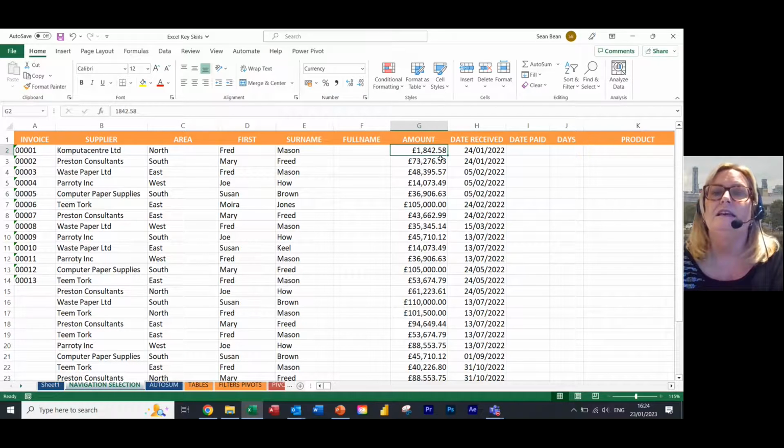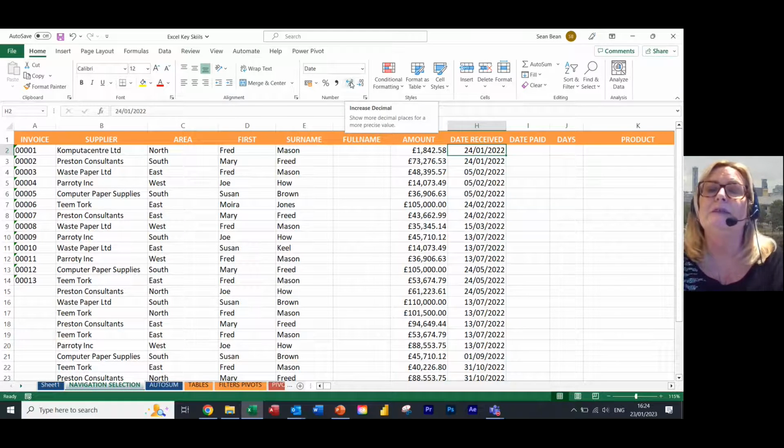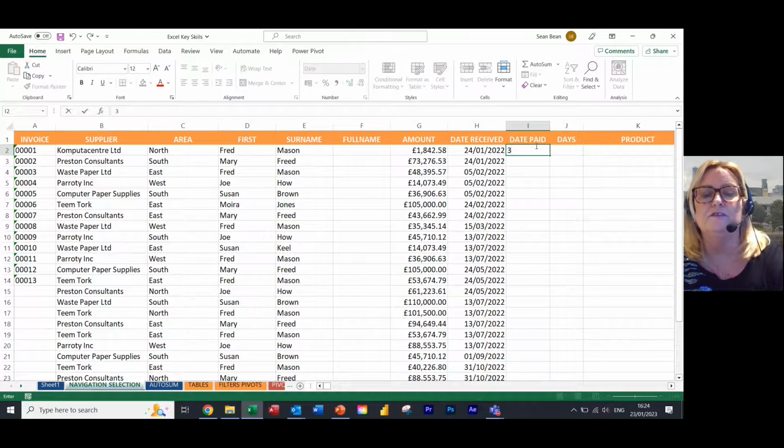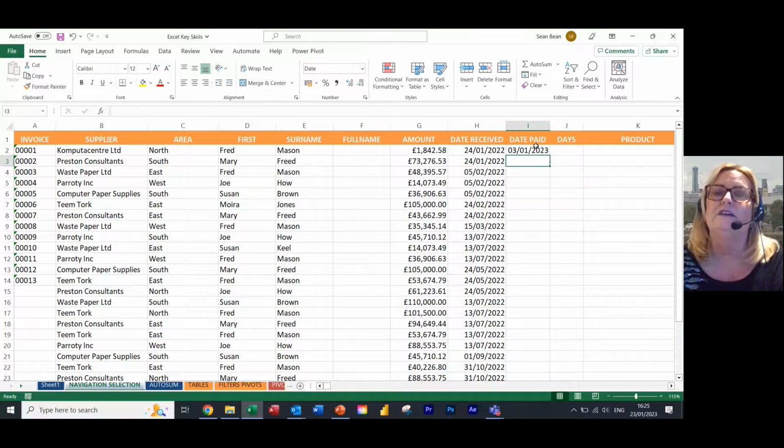The date received one, again, I have chosen a layout called date, and by doing that, it will automatically save me a lot of typing, because if the actual date is within the current year, you actually don't have to type all of this in full. So as an example, let's go here to this column, which I've pre-formatted as a short date. If I was here and I wanted to say the 3rd of January, I simply just type 3/1. You don't need anything else. And then when you press enter, you'll see that it automatically populates your date for you in full. So a very good shortcut to do.